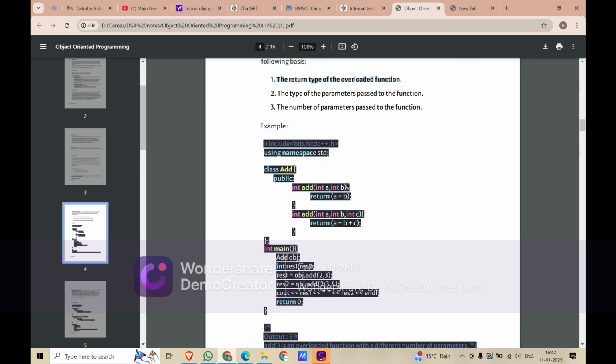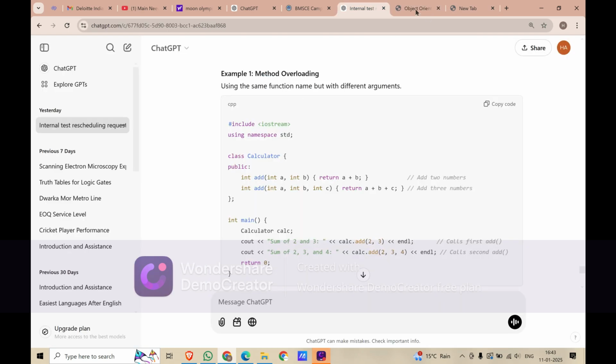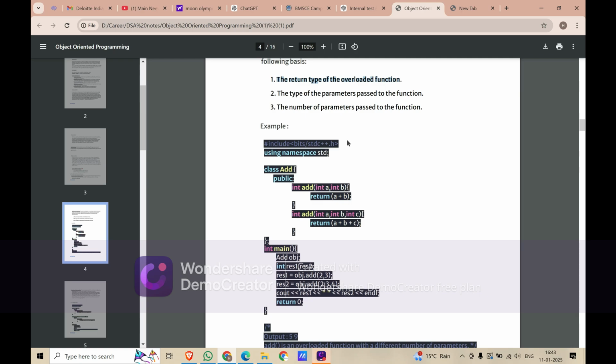Using hashtag include iostream. So here what they were doing: using namespace std, and then we have class add. The name of the class is add. Its access specifier is public.